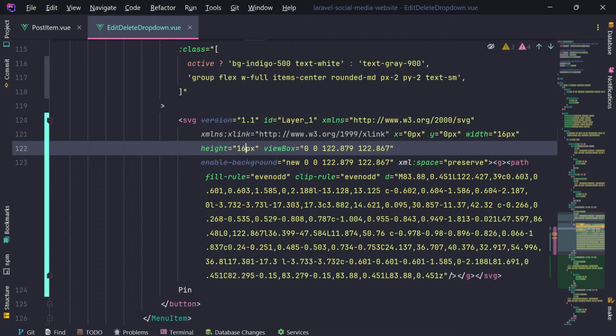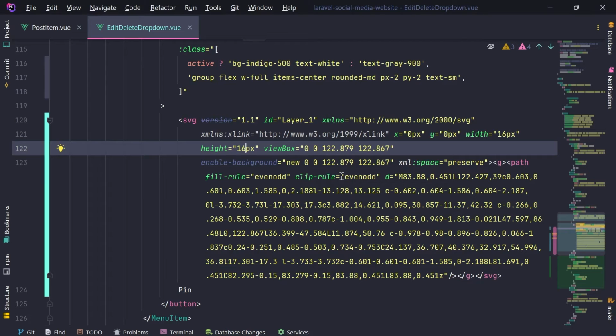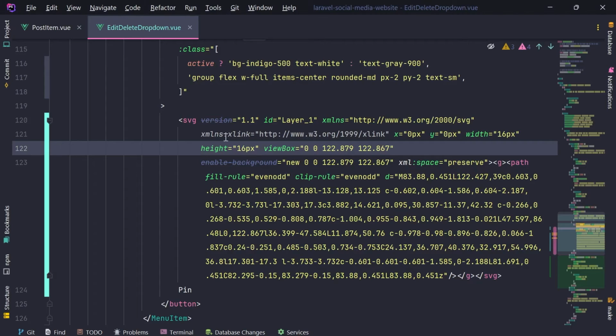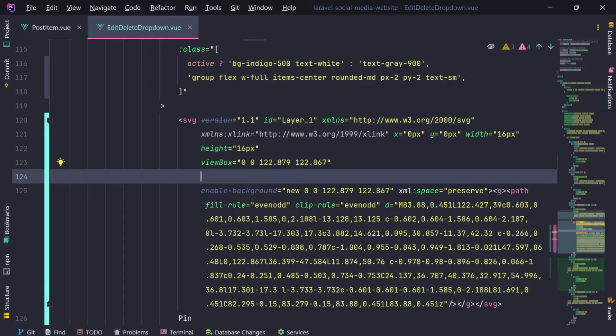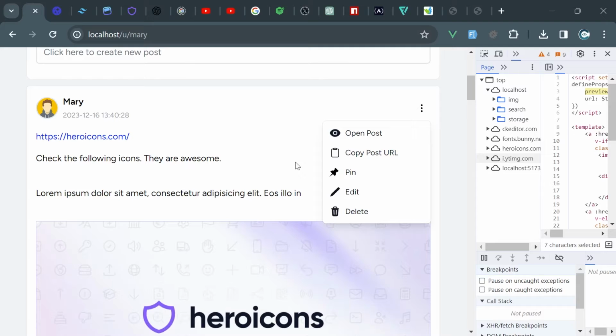I think it is not going to work. Or it is. I don't know. It seems to be working. However, the menu item needs to be moved to the right side. So I will give this one the CSS class margin right 3, like this.